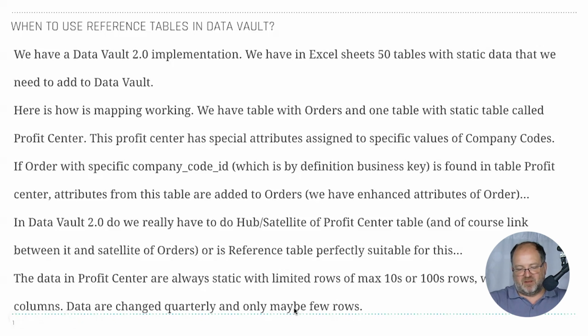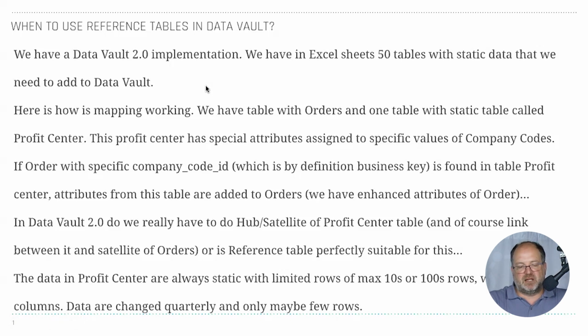That's all indicators for me that it could be reference data. Now, if that's the case, you would then model the reference data as either a reference table or a reference hub and a reference satellite. And because there might be some changes once in a while, and because I'm assuming, so I'm not sure what this context is, like what industry you're in and so on.